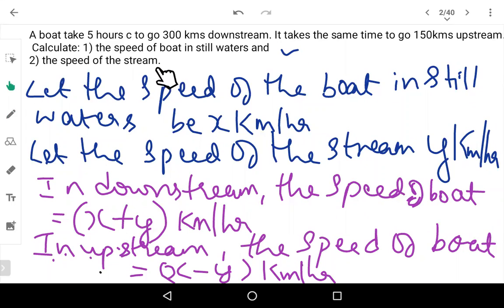Okay, so here I already explained what is downstream and upstream. Downstream is when you're going along with the water. Upstream is when you're rowing a boat against the water, opposite to the water. If you try to go, it will pull you down with its current, right? So that is upstream. Even if you want to swim, it is very easy to swim along with water, in the direction in which the water flows. But if you swim opposite to the water, it is very, very difficult. You will get tired very soon and you will not be able to cover long distances.